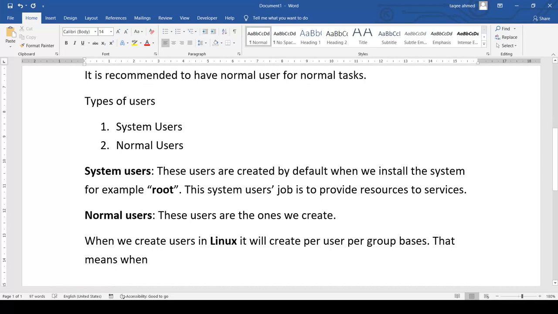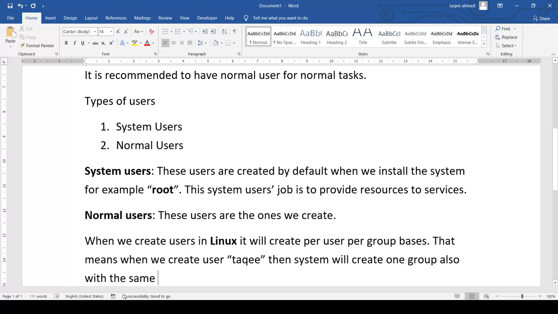That means when we create a user, for example I'm giving my name, the system will create one group also with the same name, like this.